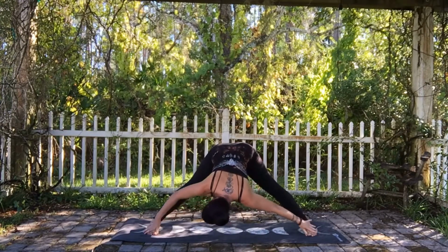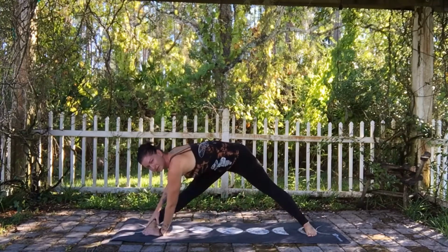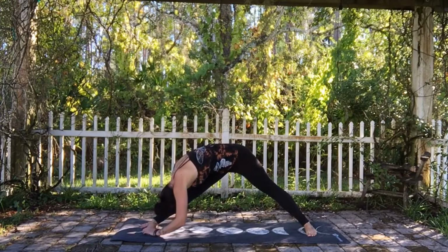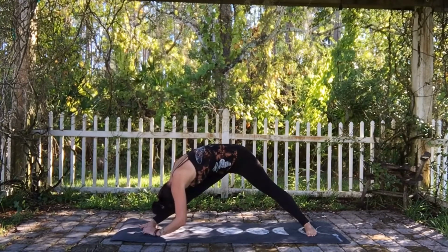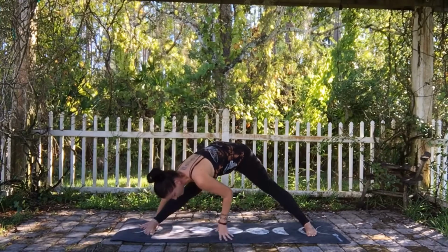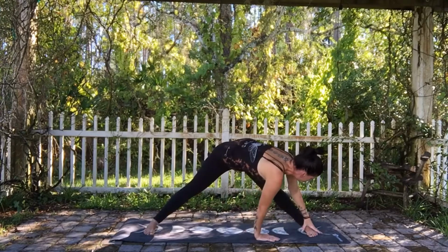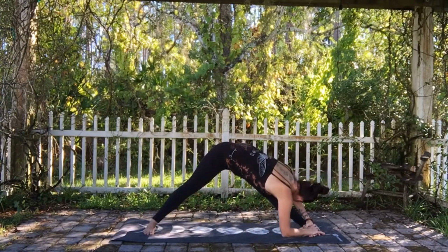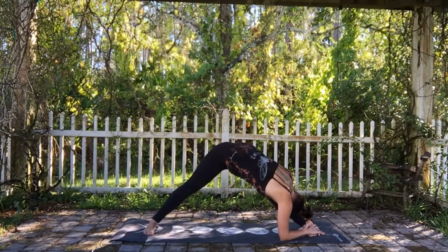On an inhale, walking fingertips over to the right ankle. And then use an exhale to soften your forehead in towards the knee or shin bone. On an inhale, walking fingertips over to that left side. And exhale, soften the forehead in towards the knee or shin bone.